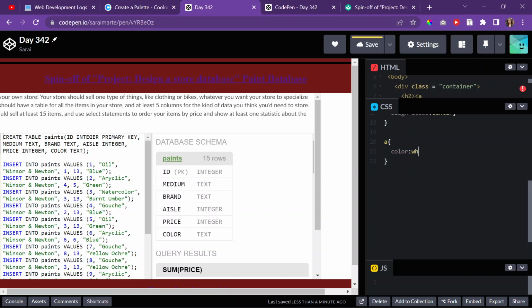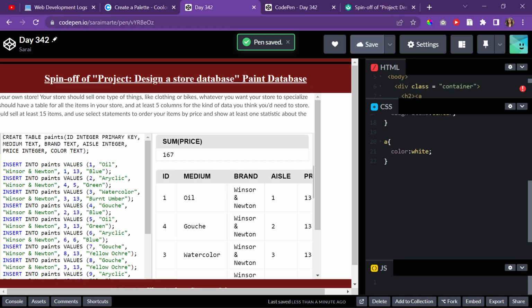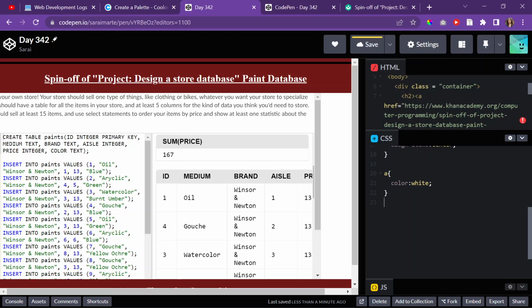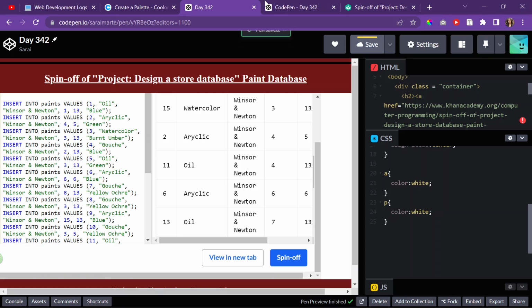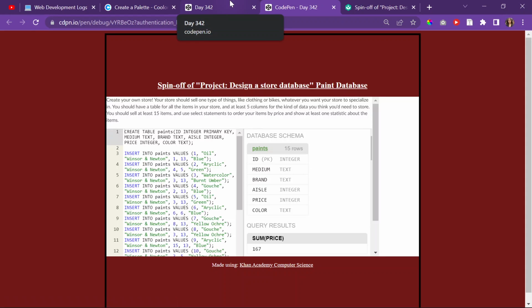I need them to be white. Thank you very much, so I could actually see them. And any text also. Any P stuff, white. There we go.